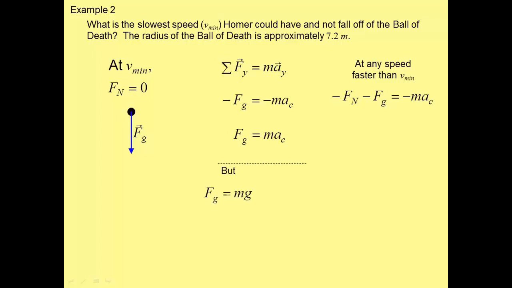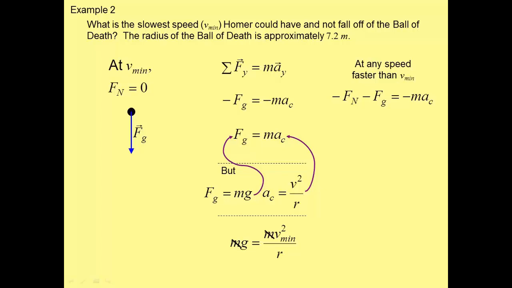Of course, the negatives cancel. The force of gravity is our old friend mg. The centripetal acceleration we now know is speed squared over radius. Plug it in, and I'm going to call this v-min. And now notice the mass here and the mass here are the same. They're in both terms, so they cancel. It's kind of interesting. And that's because the more mass you have, the bigger your force of gravity is, the bigger the net centripetal force is. So there's more force trying to accelerate you. But if there's more mass, there's also more inertia, a greater tendency for you to try to go tangent to the circle. And those two things will cancel out.